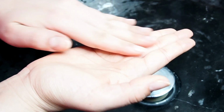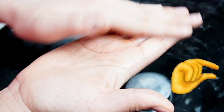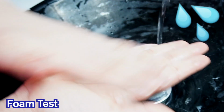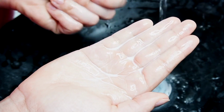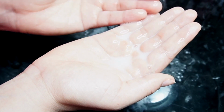This has an oil-like texture when melting between the fingers, which is not an unpleasant feeling, but it is slightly thicker than regular cleansing balms. When water is added, you can see that this product does emulsify, which means it's also easier to wash off. It definitely does not foam up.